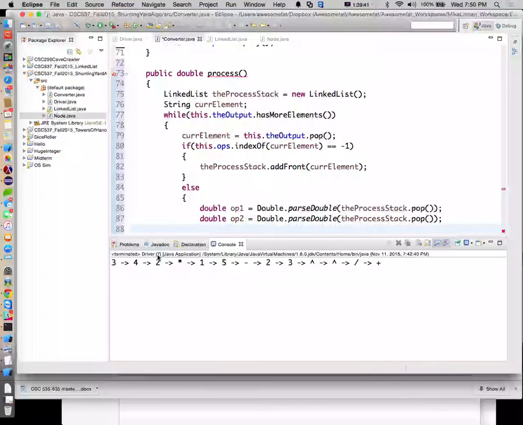So this guy is 2 times 4. No, 4 times 2 rather. So this is pop. Well, let's go this way. So we push this onto the stack. We push this on top. We push this on top. So op1 will be the 2. Op2 will be the 4. Okay, so it's the 4 times the 2. Just like this is the 1 minus the 5. So it's going to be op2 times op1. Okay?